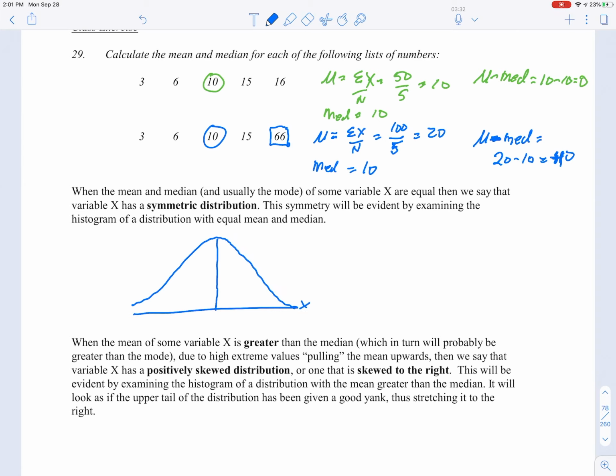And so you've got some variable x here, and what you would find is that the mean is going to be in the middle, and it's going to be equal to the median. And by the way, it will also probably, I'm going to put this in brackets, equal the mode. So the mean, the median, and the mode are all the same here. And most importantly is that this difference here, the mean minus the median, is equal to 0. And so that means that it is not skewed. And so it is a symmetric distribution.